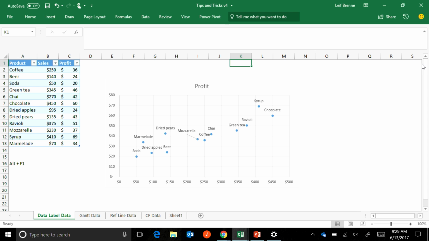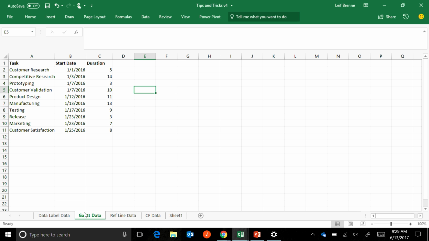Okay, so that was the scatter chart part of it. Let's now look at the Gantt data. A Gantt chart is of course often used in project reporting, and people use this for Project, or they use Planner or other places as well. Often people track the tasks in Excel. To create those, we have to use a bar chart. We have that functionality, and we have tips and tricks around those things too.